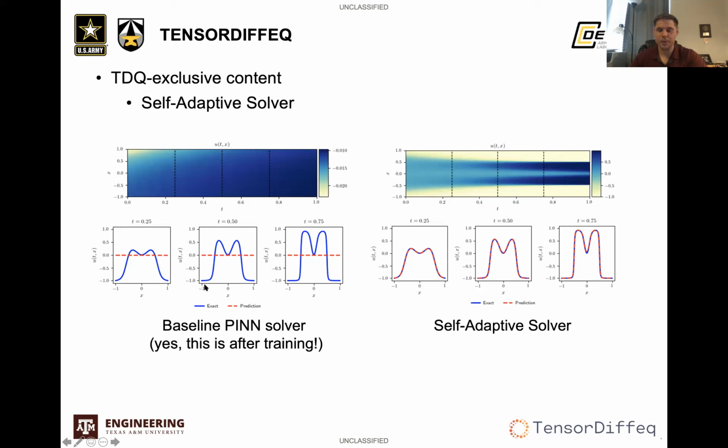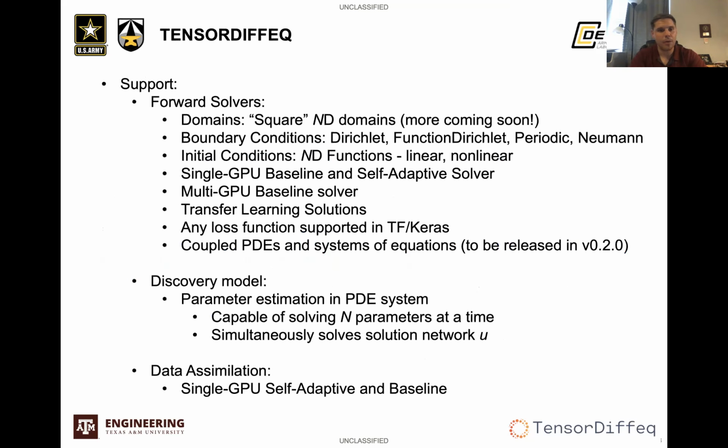In this case, it really fails to train. It fails to be able to approximate that solution accurately. However, using the self-adaptive solver, green lights, looking great, right? Everything looks good here. And so we'll use the self-adaptive solver in a second, and I'll show you how to execute that. I'm going to move this along because I just realized that I'm 10 minutes over on this part of the slides. So, all right.